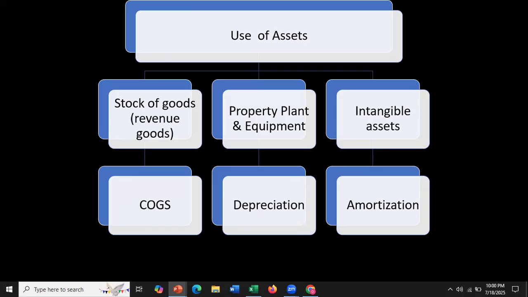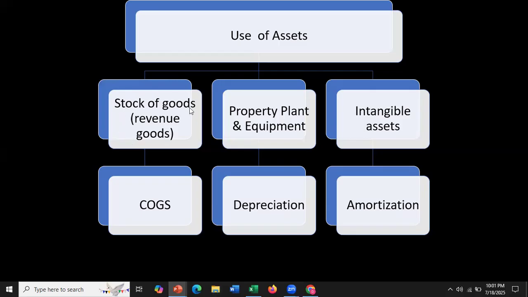When property, plant, and equipment are acquired by the company, they are assets because they'll be used over a period of time. At that point, they are unexpired benefits. But every year you start using them, so the value of the asset goes down, and the accounting vocabulary for this is depreciation. Depreciation is a reduction in the value of the plant due to use of the assets. Cost of goods sold is a reduction in the stock of goods due to sale or use. Intangible assets are said to be amortized. Amortization, like depreciation, is a reduction in the value of the intangible.